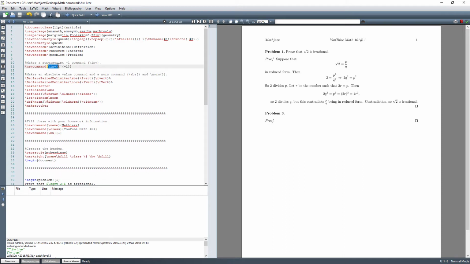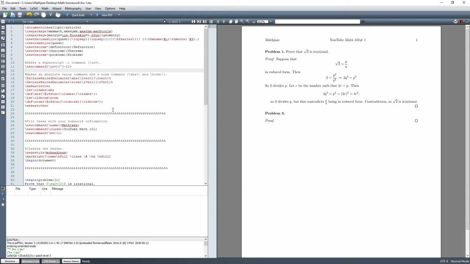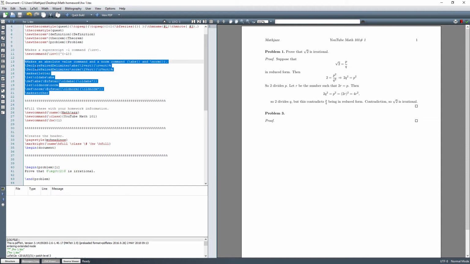All it does is it turns \inv into a superscript -1, so a -1 in an exponent. And I use that a lot, and I find that it's nicer to type \inv than it is to type caret, open curly brace, -1, close curly brace. It's just a little bit faster for me. That's why I use it. But you probably shouldn't mess with these until you are more secure in your feelings for how to do LaTeX. Except for maybe writing very basic commands. We'll get into harder things like these commands that make absolute value bars, and those are useful to have.